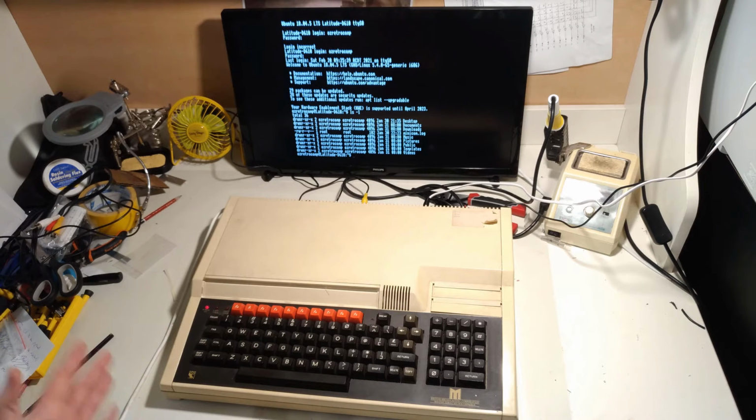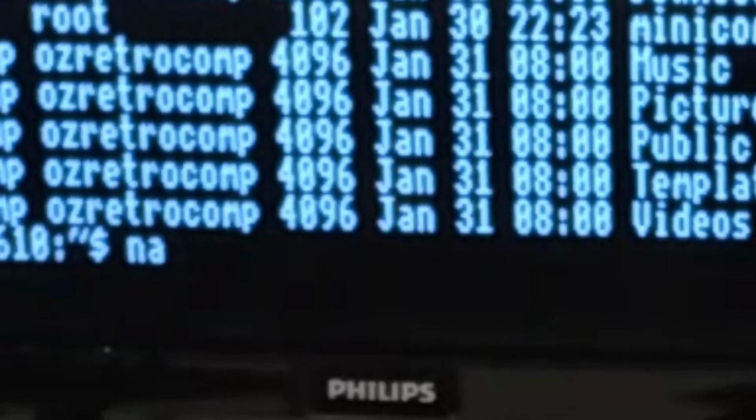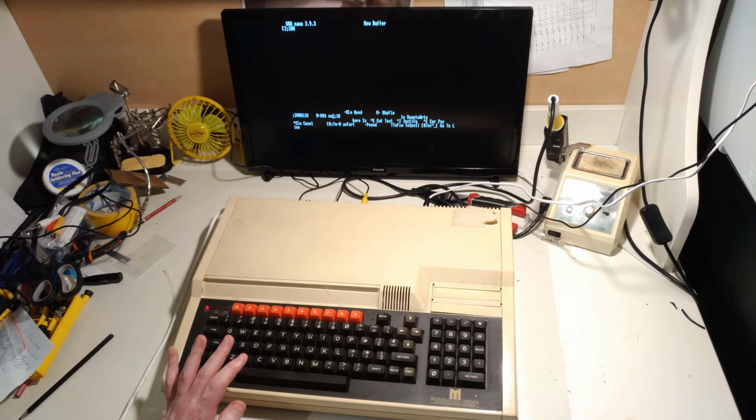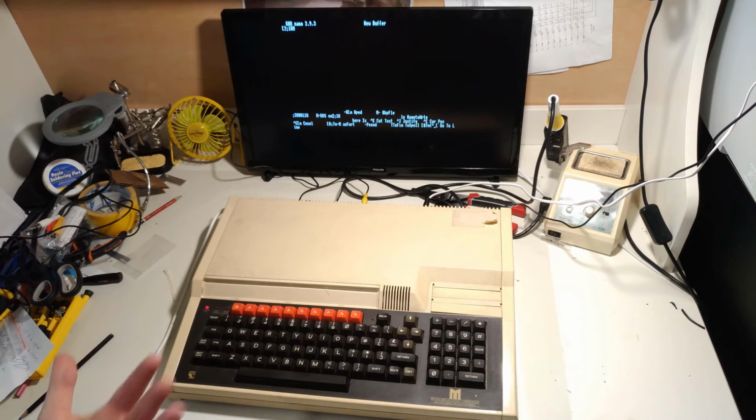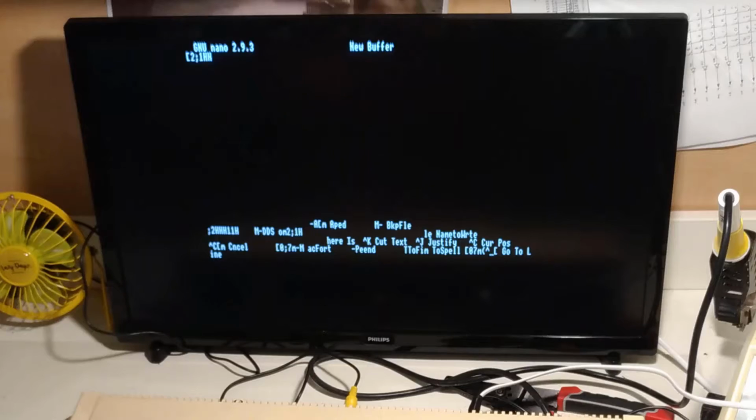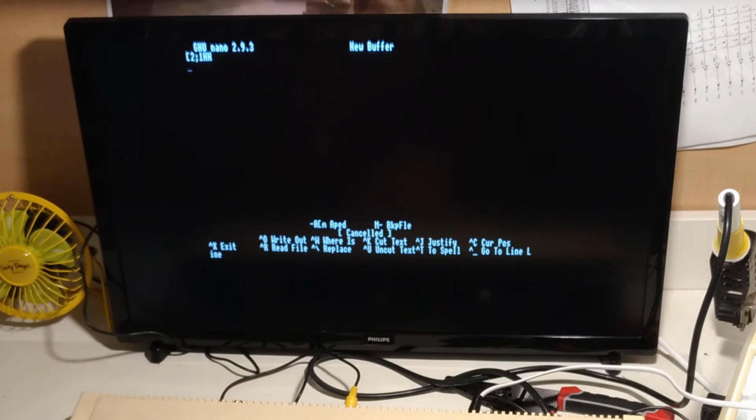The BBC Master 128 terminal program has support for, I think it's ANSI. Don't hold me to that, but I do remember reading that in the manual. So that means we should be able to use some of the stuff that requires a little bit of moving around with cursors, such as nano. I'm not sure if it's because the Beeb's struggling with all the codes to have the full screen nano experience, or if it's because of the interference by not having a proper shielded cable or what, but there is a little bit of corruption on the screen here. Not a big deal though. Just push enter and away we go.